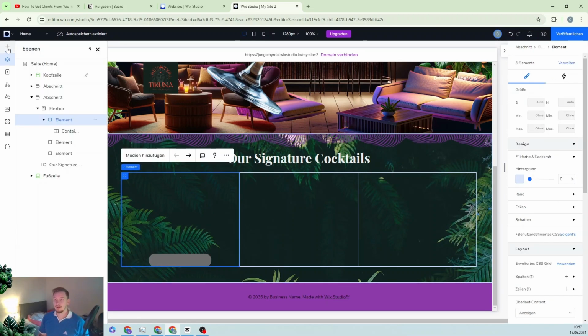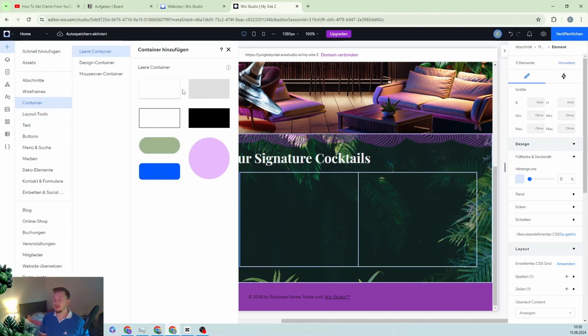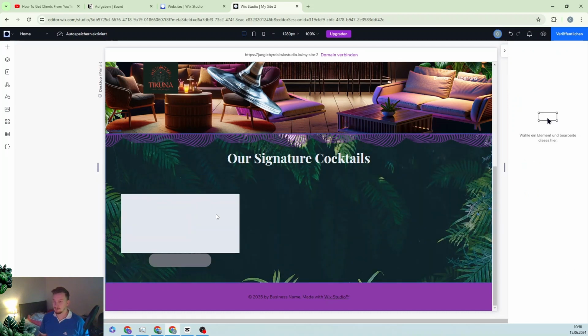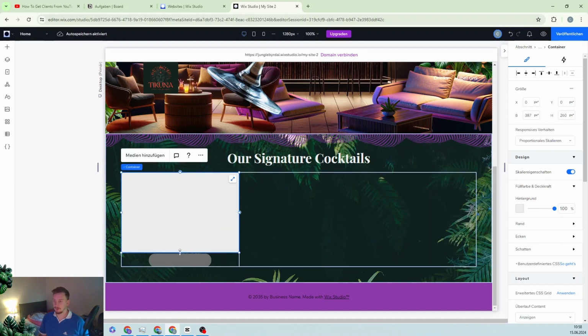Okay then, let's add another container where we're gonna place our images inside. Gonna add it in here. Let's adjust it to fit the flex box. And up here.